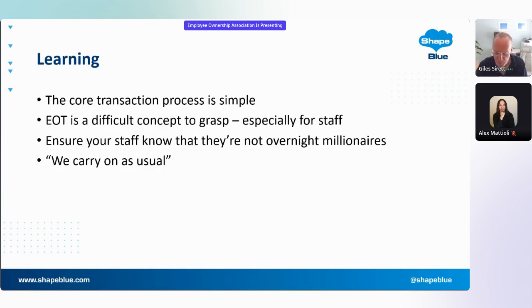Other things I've learned: employee ownership as a concept with the trust model we're talking about today isn't an easy thing for people to grasp. It does take a few iterations to get how this works into people's heads. One of the first questions was, well, we're not owners, we haven't got shares. So you have to actually make sure people understand that individual shareholding would be hugely complicated in a business our size. The benefits should be the same. They've still got the same value, etc. But it's not as straightforward as just holding a share certificate in something.